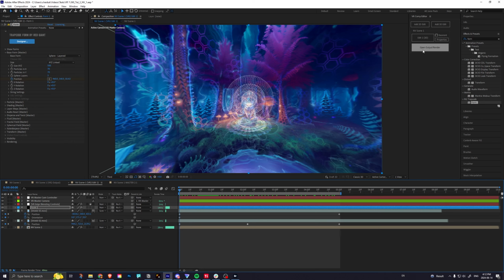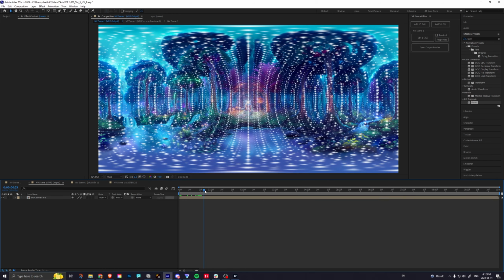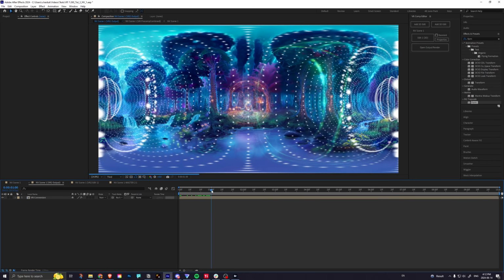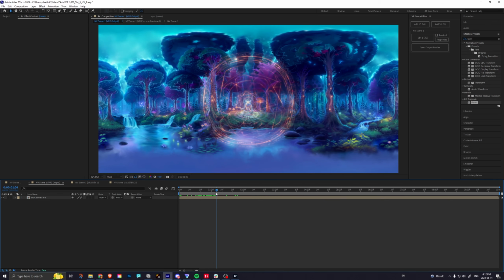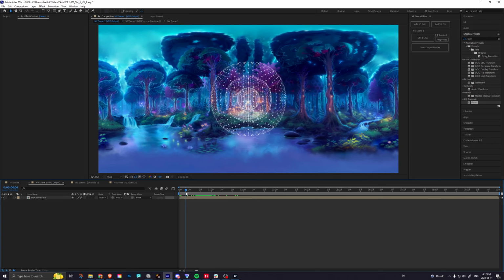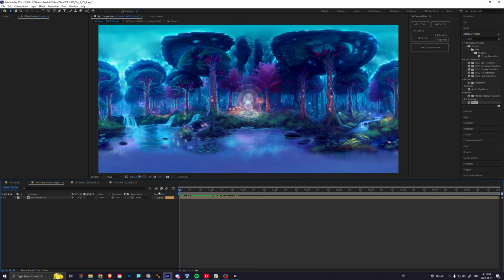Now, if I refresh that again and go into the VR output window and scrub through, I can see that that is exactly what's happening. We're moving through those objects in this simulated 3D space. Awesome. So now let's see what that looks like when I bring it into the non-destructive master comp.